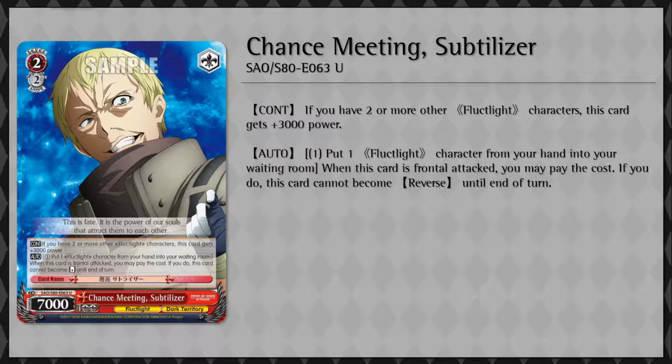Next we have Chance Meeting Subtilizer. This is a 2/2. If you have 2 or more other Fluctlight characters, this gets 3k. I have no idea why this checks for Fluctlight instead of Dark Territory. But it's a 10k Fluctlight standby card. It is Dark Territory trait. And then auto, when this is frontal attacked, you can pay 1, discard a Fluctlight trait character. If you do, this cannot become reversed until end of turn. So it's a 2/2 10k, and you can pay extra and make sure it never dies. On defense, at least.